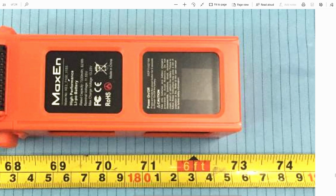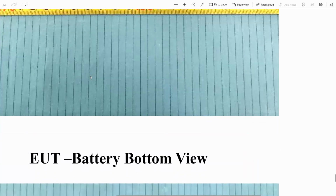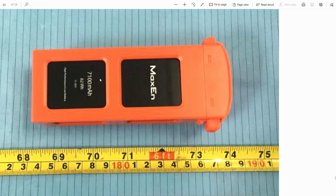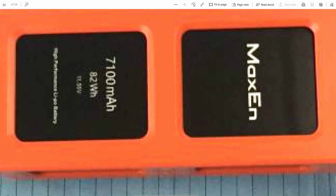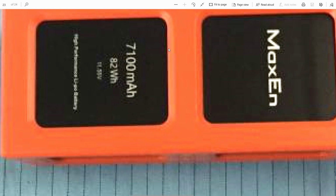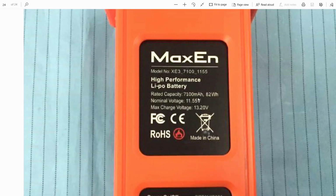So this is a Max N battery. The picture is so freaking bad. I just want to see what sort of LiPo this is. It's a 7100 milliamp battery and 82 watt hour. So it's probably 11.5, which is a LiPo 3S. A 3S on a 7 inch quad will give you good batteries. Oh, there it is. Yeah, 11.55 volt, which is a 3S battery.